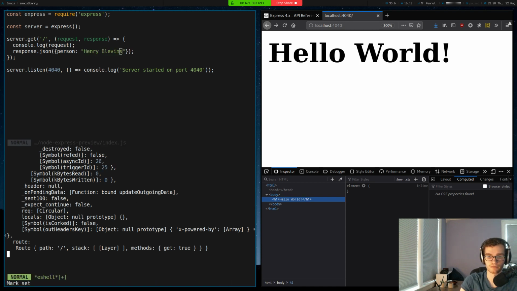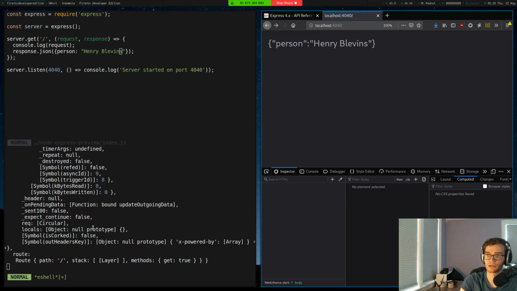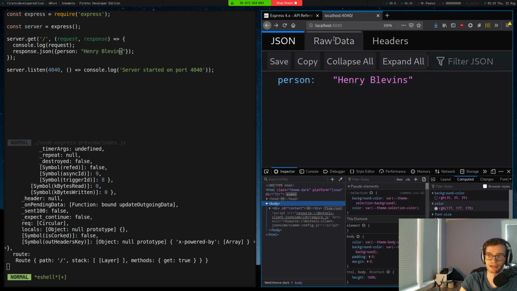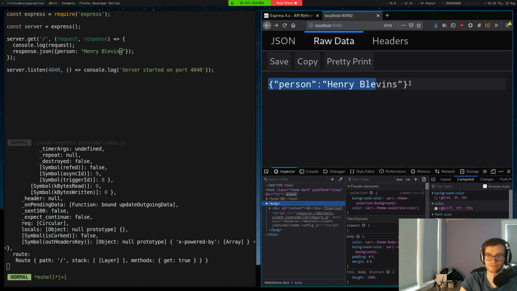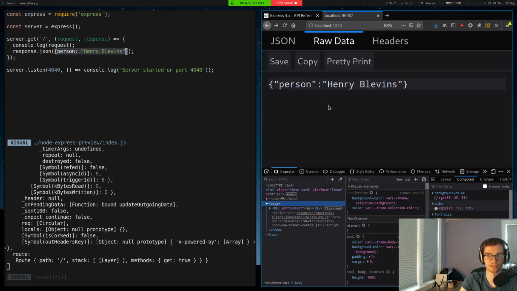And now, I'm going to restart my server so it picks up the changes. When I refresh the page, this time I get back a JSON object. And Express is nice enough to give us this method, json, in order to send back the JSON that we want as a JSON stringified string, which we then parse, and Axios parses for us when we make that request.